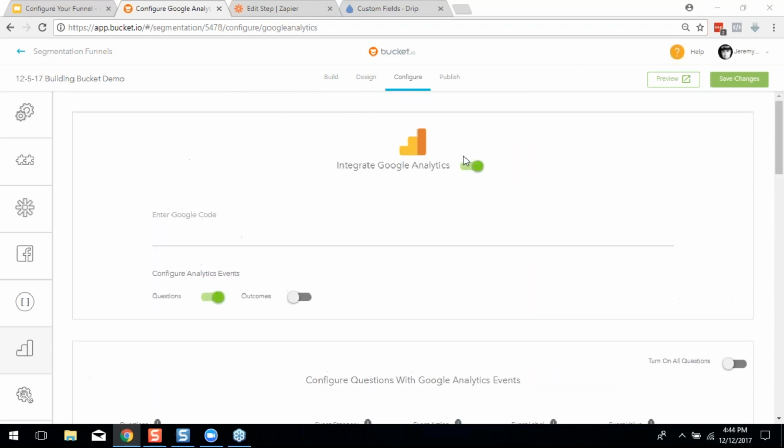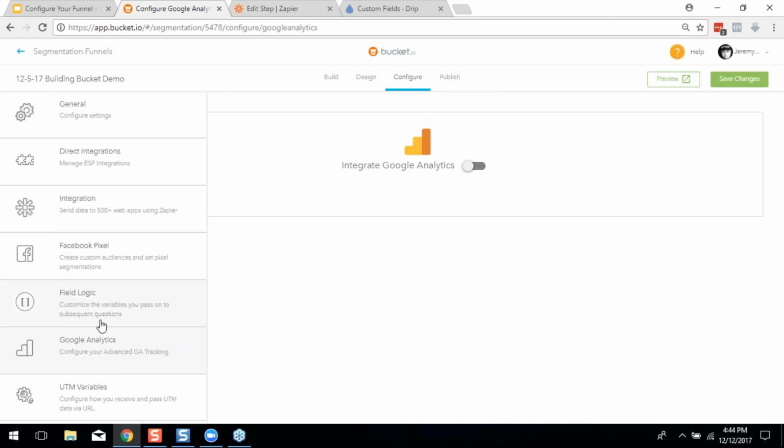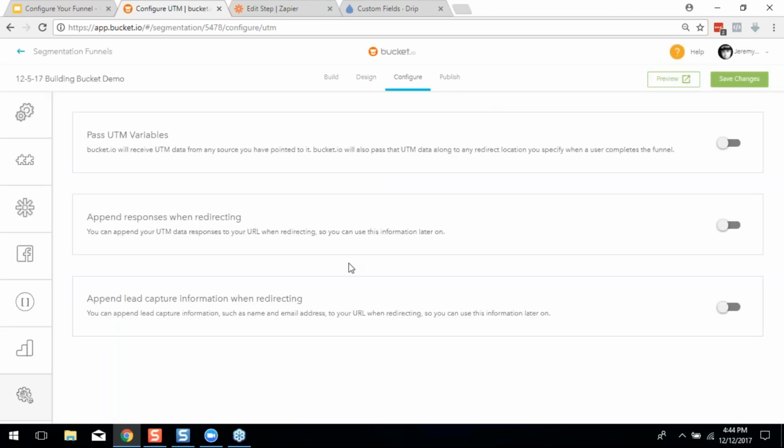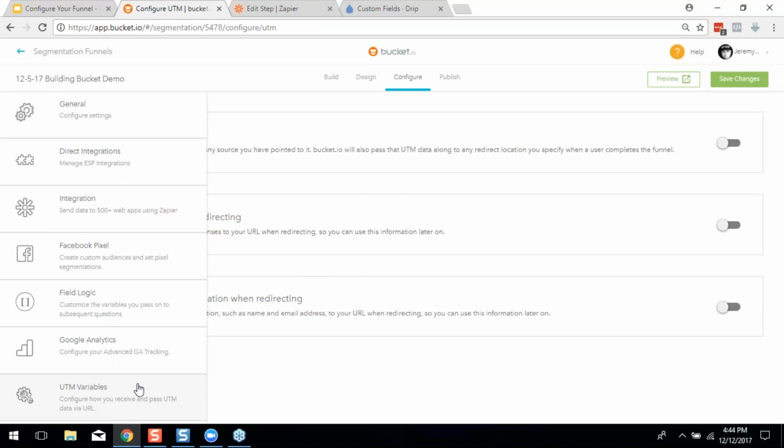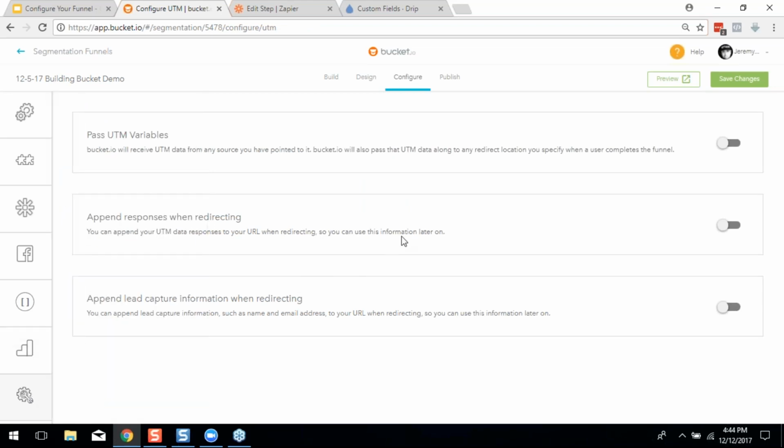All right, I'm just going to turn this back off. The last thing here is UTM variables. I really don't want to get too much into this right now because you don't need this to publish. But I just want you to know that this section is here.